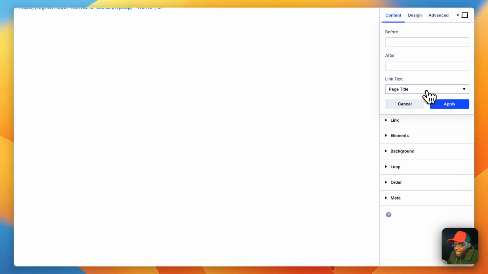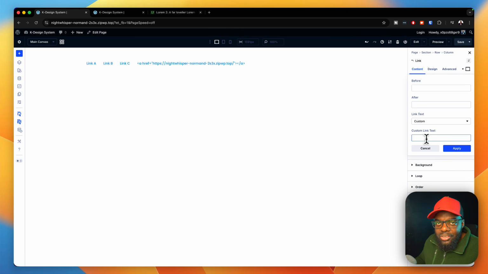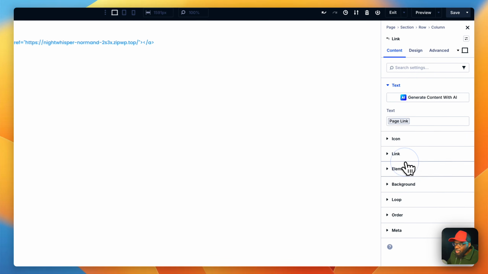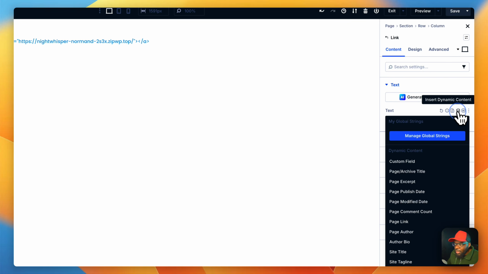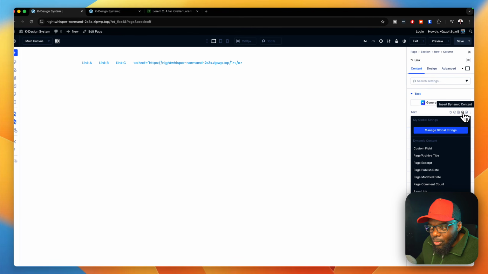And then now it's asking for the page title. So this can be a custom page, and then you can add your custom link here. So let's say it's external. Perhaps you want to send it to google.com, for example. This is where you'd add your custom link. Okay. But we're not doing that. We want to target something that is on our website.